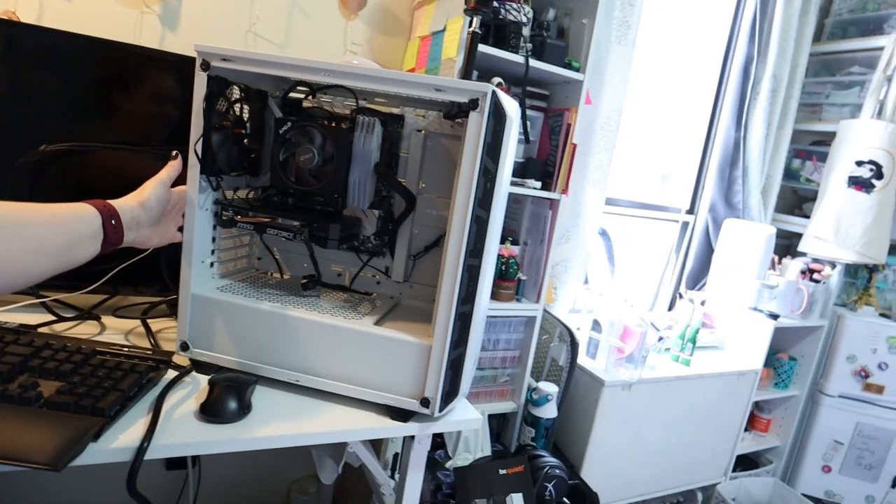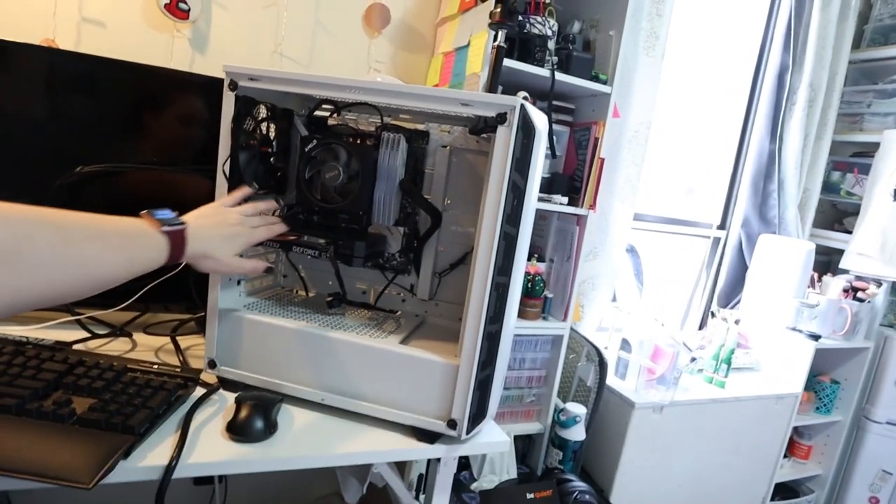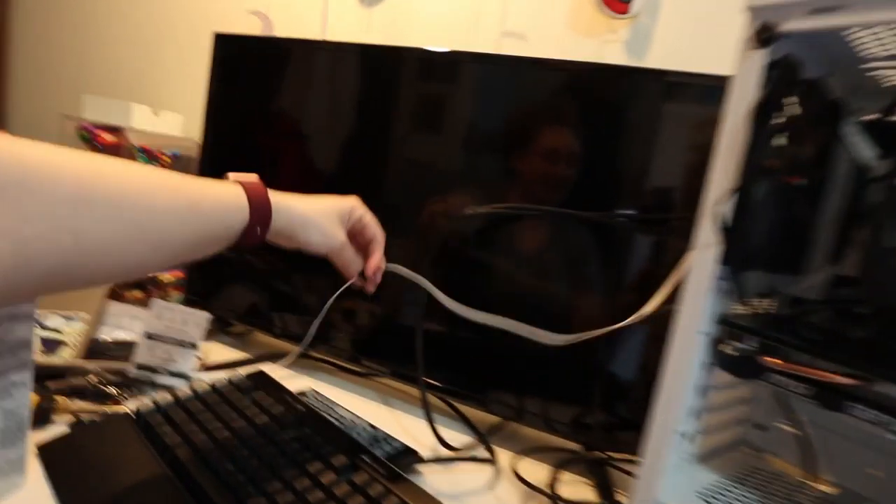We're actually going up to visit my grandma right now. I got this hair dye for her — it's purple, she asked for it. I'm not sure if it'll work since it says not to cover greys, but we'll just see. When I come back, we're going to get the case on all the way properly, fix any last-minute cable management issues, fix the network cable situation. But, success!